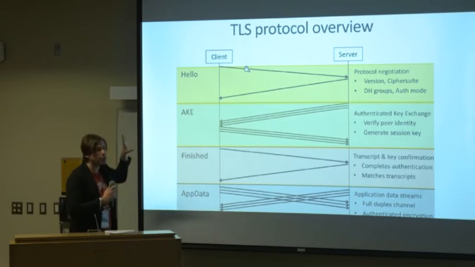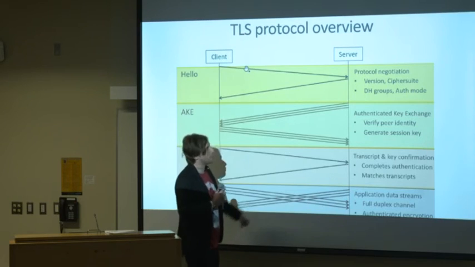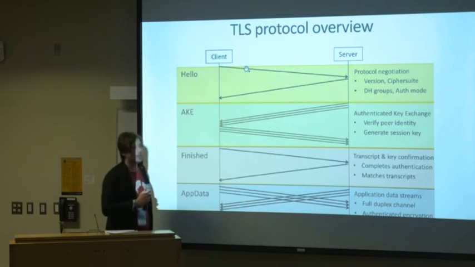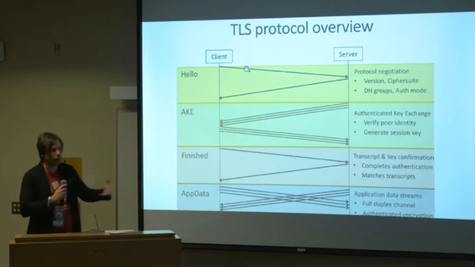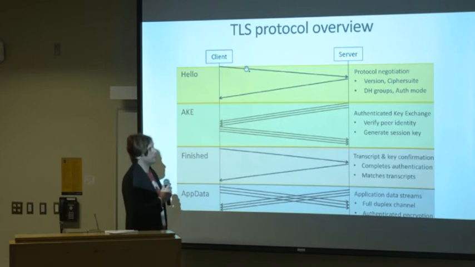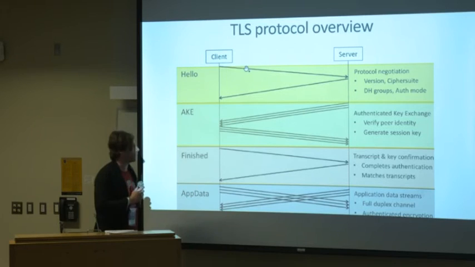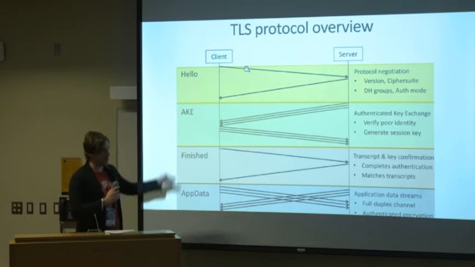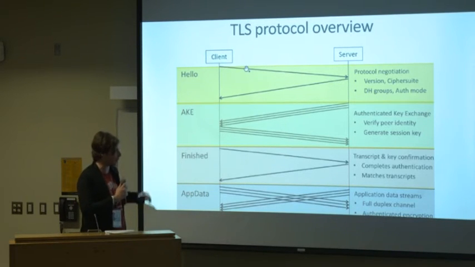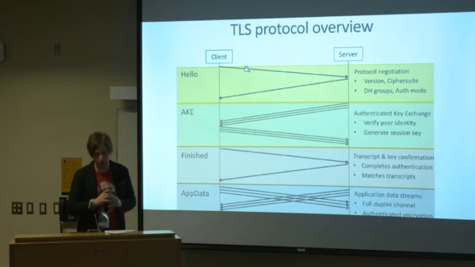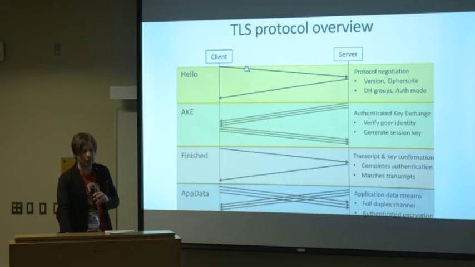Then once you've negotiated the first part, you basically do the thing we just talked about, the authenticated key exchange, where you verify everyone is who they think they are. And unfortunately, this relies on the rather centralized CA system. And then, boom, you're finished. You have a transcript. You check each other's transcripts. And you can send over as much JavaScript as you want. But that may have its own problems, but that's the next step.